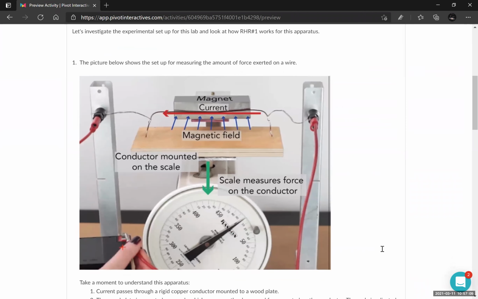So let's say this is our magnet. All right, so this is our magnet over there. And you can see this is the wire. So we have the magnet and the wire. And this magnet generates those blue lines. Those are the magnetic fields. The red arrow represents the direction in which the current is going. That means those charges are moving from right to left. But there's a magnetic field into the page.